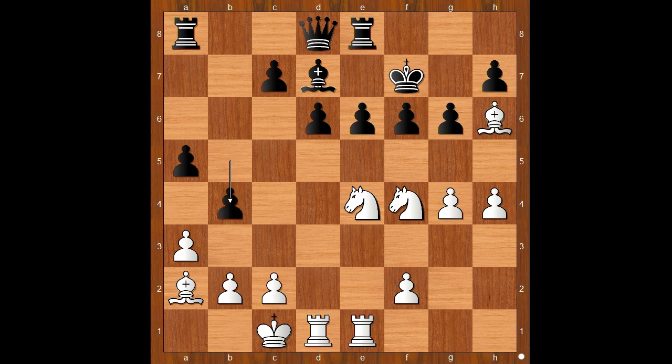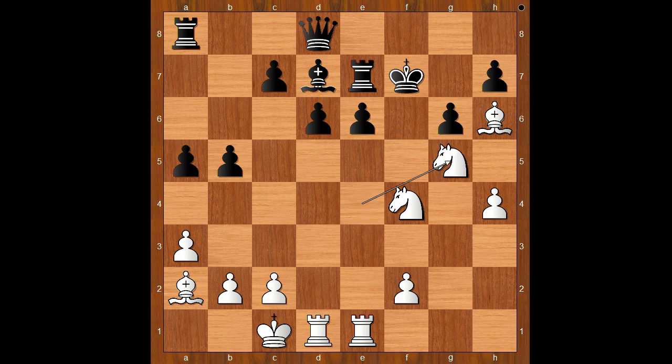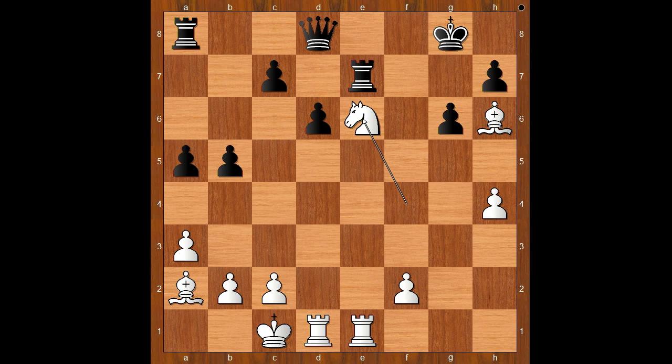b4 would perhaps offer a better fighting chance, but white is still crushing on the king side with g5. Back to our game. Rook to e7. g5, f5. If f takes on g5, knight takes on g5. Check, king to g8. Knight on g takes on e6, bishop takes on e6. Knight takes on e6, and white is winning.